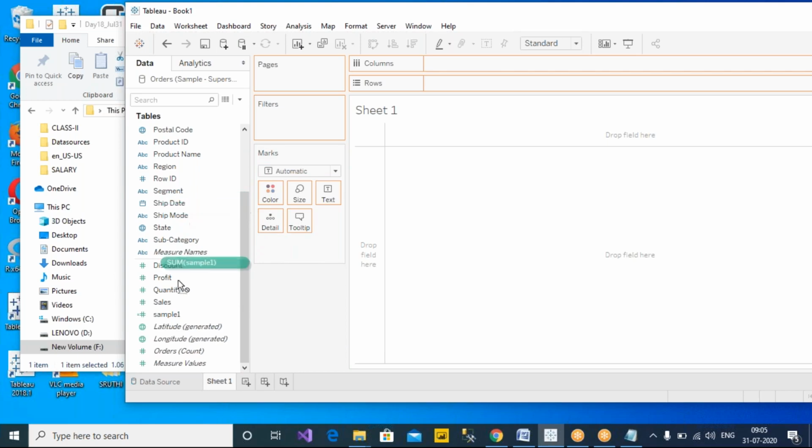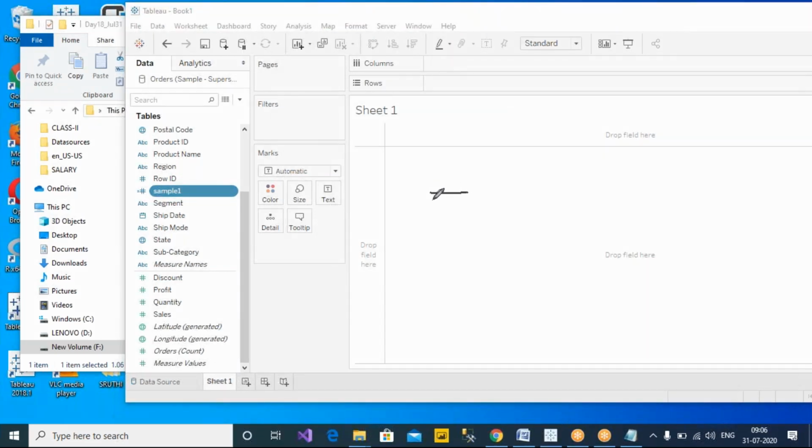You can see that here itself. And then let's move this sample1, the calculated field, into the dimensions. Can I move from measure to dimension? Yes, absolutely, you can do that. And what is the symbol here? The symbol is the same, but the color is now blue. When it was here, it was green, and when I move it to dimension, it is blue. What does the blue color indicate? Only discrete values. That means it doesn't show duplicate values.